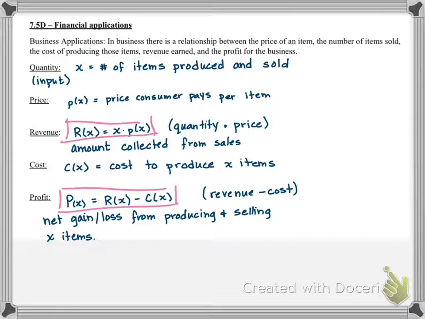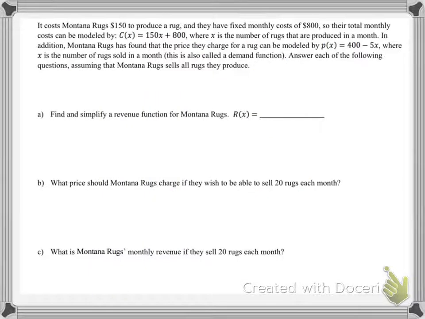So if I was maximizing revenue, I could figure out how much it costs me to produce the number of items that will maximize revenue just by plugging that quantity into a different function. That's why everything is based on the quantity, because once you find the quantity that does something for you in one respect, you can make it work for all the other things. So that's what we're working with, and this is the point where it becomes soup.